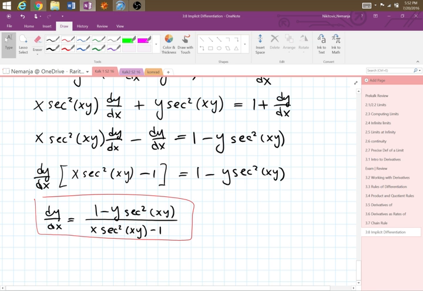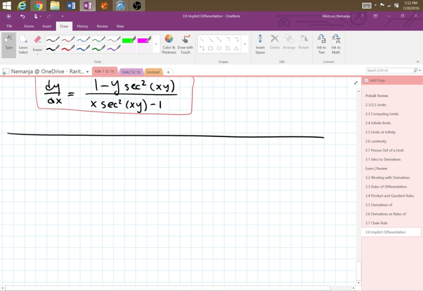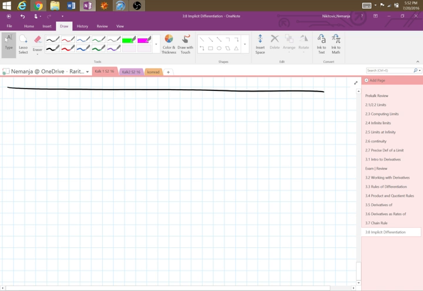Use implicit differentiation to find 18 or 20. Flip the coin, 18 or 20? 18 it is. You approve? Or you're cheating, you're looking at the book. Go. Find the derivative in respect to x of this.